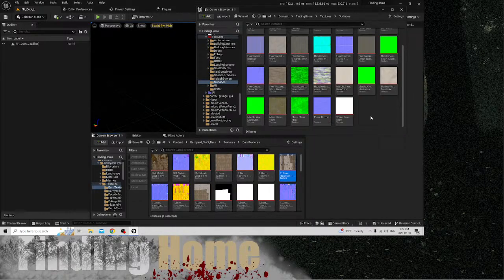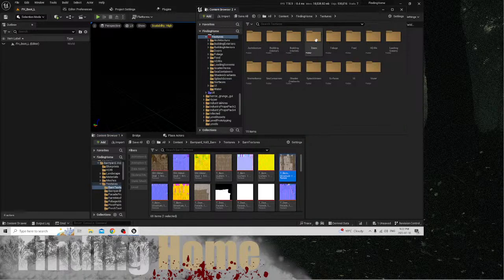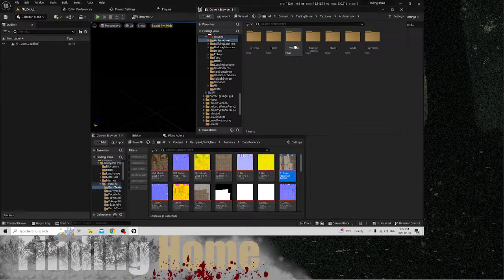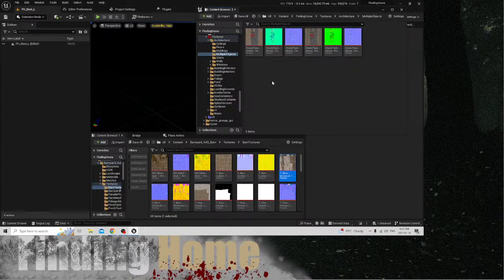So you're just dealing with this one barn thing. Architecture, floors, multi-objects. And we're dealing with these three here. We're going to drag these in, copy here. And we'll just be calling these just straight up barn. Barn structure, just barn.